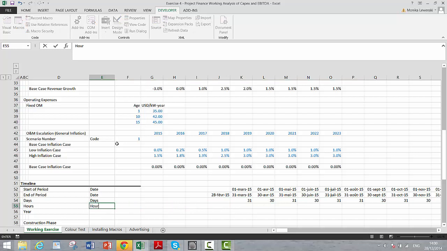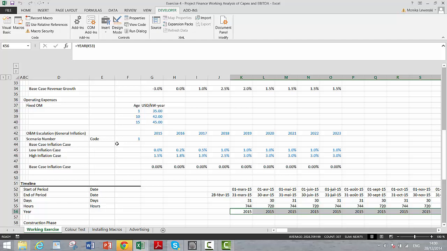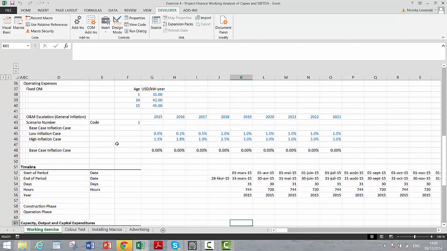Even though it's not true that there are 24 hours in every day because of daylight savings time, we're going to make a radical assumption that there are. And then we can just put the year. With daylight saving time, you've got 1 day with 1 more hour and 1 day with 1 less hour.